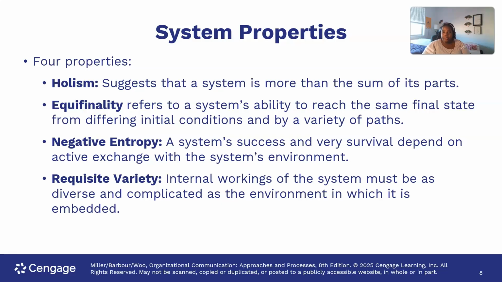So making sure that they have that actual exchange of information, knowing those trends and being able to adapt to those trends is very important, or else the organization will go down and not be sufficient, or especially with business may fail. Then we have requisite variety. It's the internal workings of a system that must be as diverse and complicated as the environment in which it's embedded.